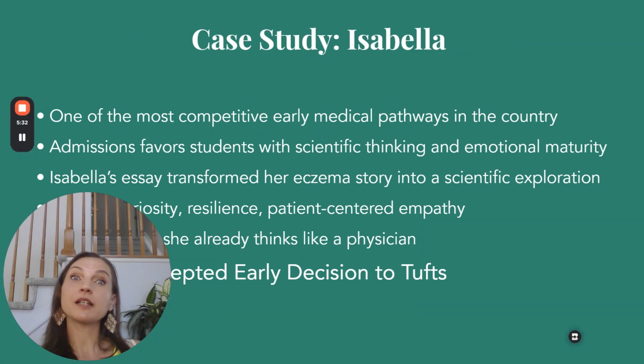Okay, so I want to give you an example. So I worked with a student, Isabella, who was interested in going to one of the most competitive early medical pathways in the country at Tufts. And I think what really stood out about her essay was, at the beginning of our work together, I asked her, "Have you faced any challenges?" And she had a hard time thinking of anything. And then she said, "Well, I've always really struggled with eczema my whole life." And initially, I was like, "Well, I don't think we can write an essay about itchy skin." But the more she talked about it, the more I realized she was the hero of this story.